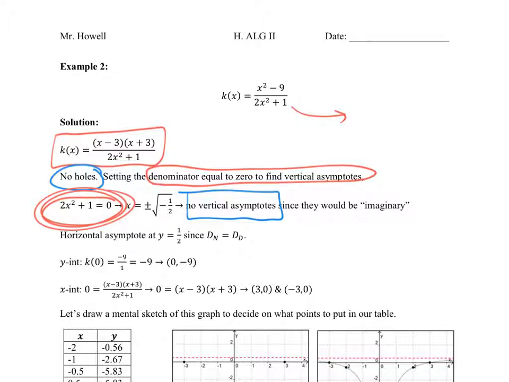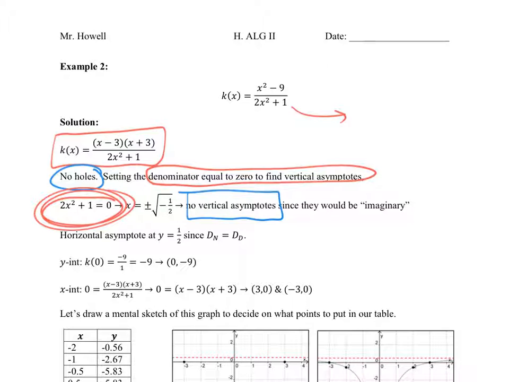To prove that, though, think about what causes vertical asymptotes. It's caused from the denominator equaling 0, but look at it, literally. Anything squared is positive, plus something makes it more positive. So there's no way by inspection alone, by looking alone, that this can give you 0. So there's no way you can have a vertical asymptote for this problem. Is that clear what I'm saying? Okay, there are no vertical asymptotes. It's one of those rare times where you won't have vertical asymptotes because the denominator will never be 0.